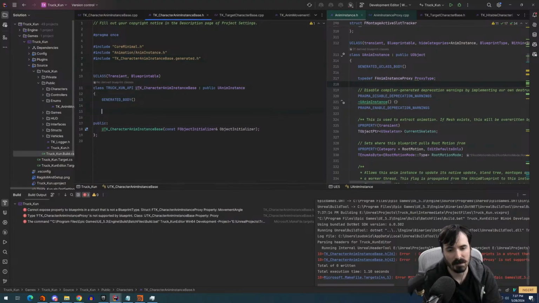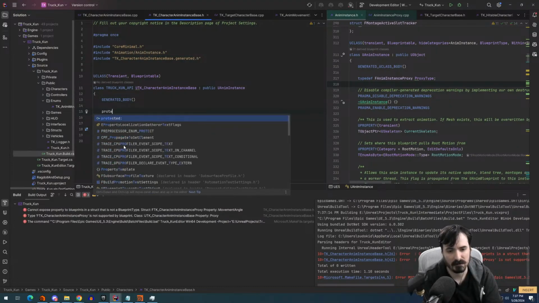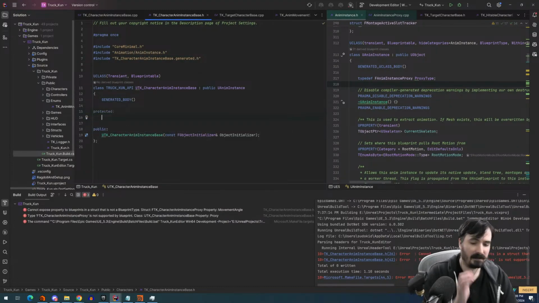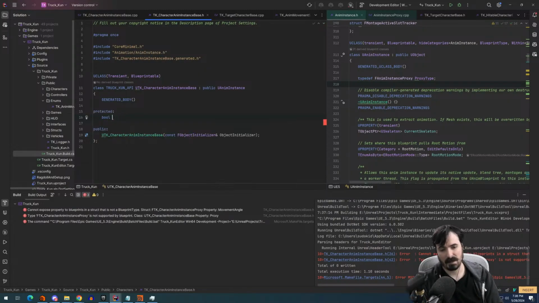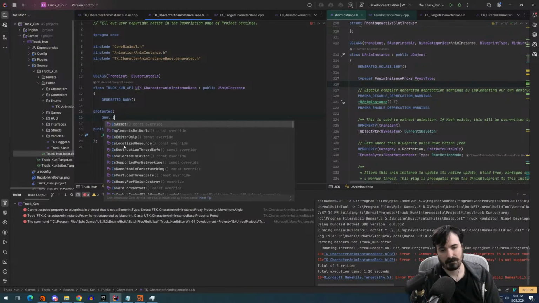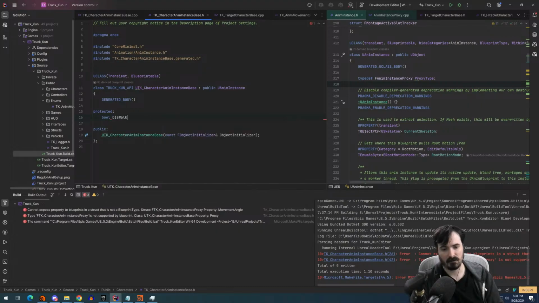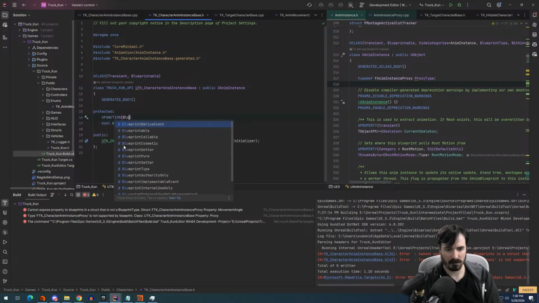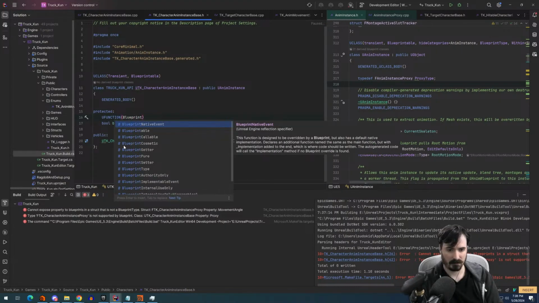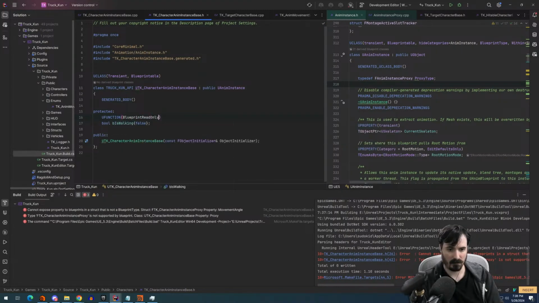Okay, so what we're going to do is we're going to do protected and we're going to do a bool, bIsWalking. UFUNCTION BlueprintReadOnly.